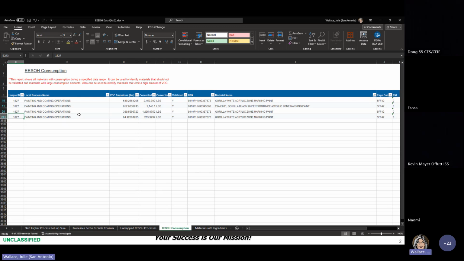You can do all kinds of different things, but you need to follow up and say, okay, why were you using this much paint this year versus other years? Is this something that you're going to do again next year and every year? Was this a temporary project? And so you can understand why this year was so much different than every other year. You can also talk to them and say, this particular material has a large hazardous air pollutant that we need to be concerned about. Can we look for alternative materials if this is something that you're going to be using on a regular basis?